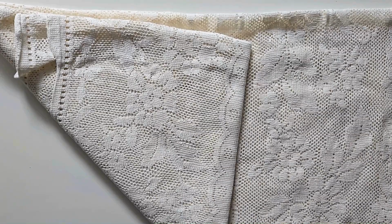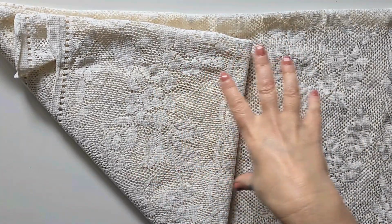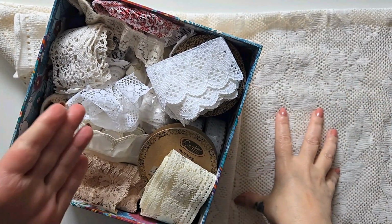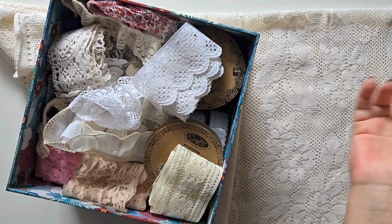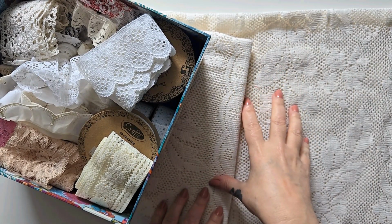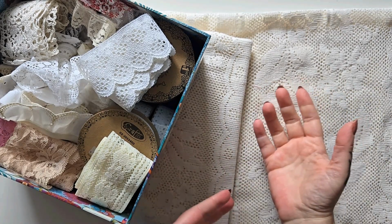For this quick and easy project, all you need is your tablecloth or a piece of fabric that can comfortably wrap around your body and some lovely trim for the neckline. Now, you don't even really need this. This is optional. I just always like to finish off my necklines with some pretty vintage trim from my stash. Oh, and of course, your sewing gear. This is actually so simple. You could do this with hand sewing. I'm going to use my machine just because it's quicker.